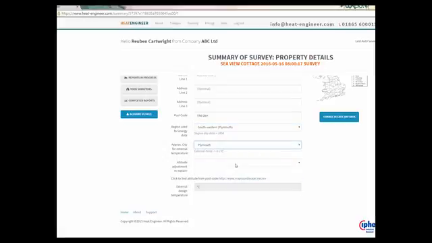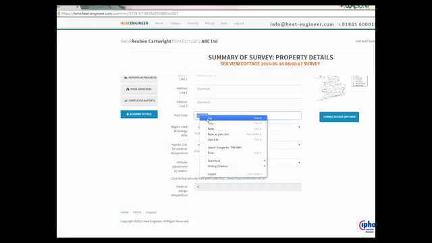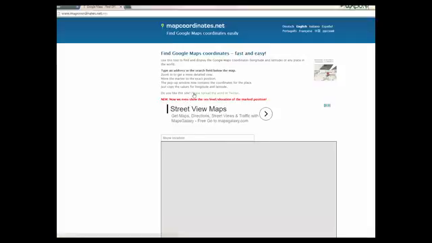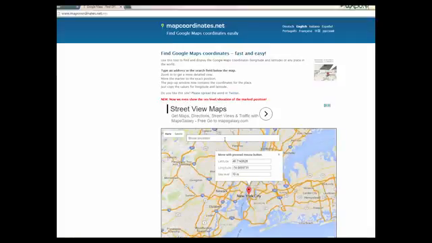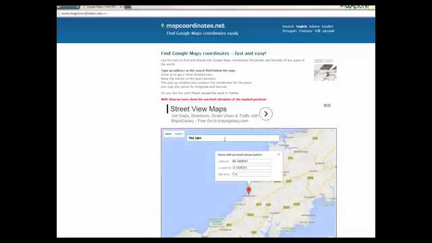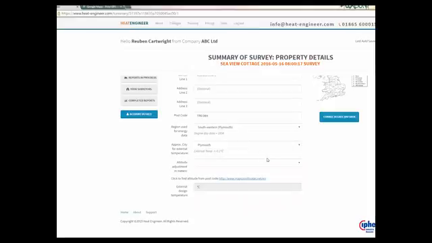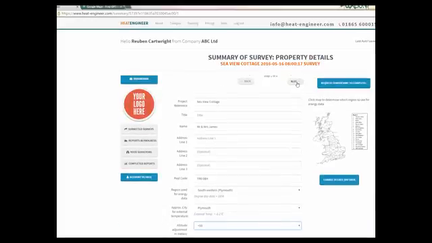And then the altitude adjustment, we don't know that, so what I'm going to do is copy this postcode, click on the link here, and what we can do here is paste the postcode, and it tells us the height above sea level, so yeah, 7 meters above. Go back to the heat loss and we can just put that in below there, so we can use that. And we go to next.